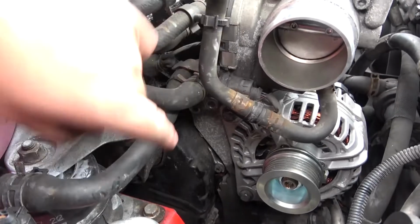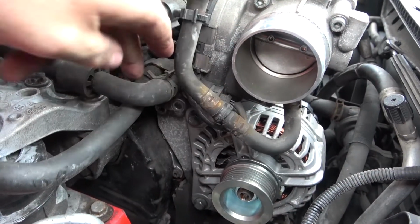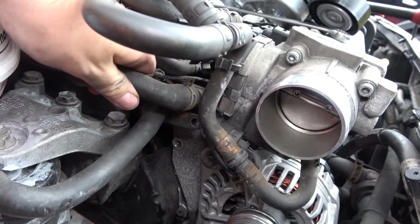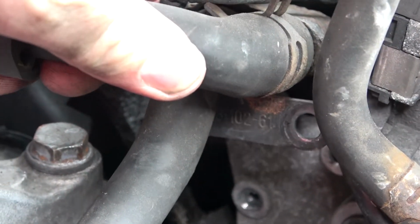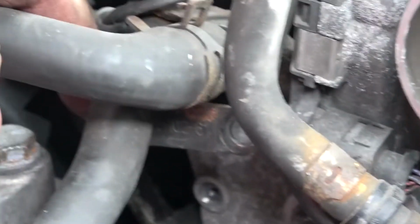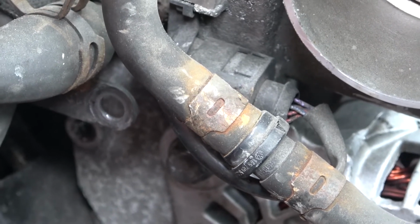Right, so in here there's a little metal plate. I don't know if you can see it, it's just there. And that holds the water pipes together. It's just there, see it? Zoom in. Just there by my thumb. It's got one hole there, it's got one hole just hiding behind this pipe to my left. Just here. That has to go in front of the tensioner.